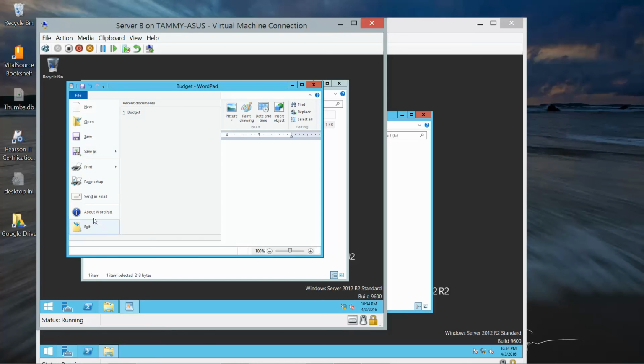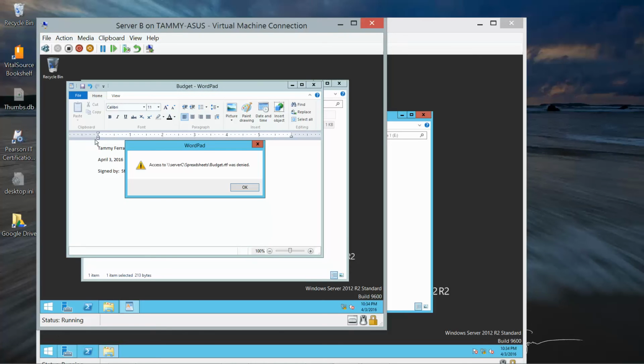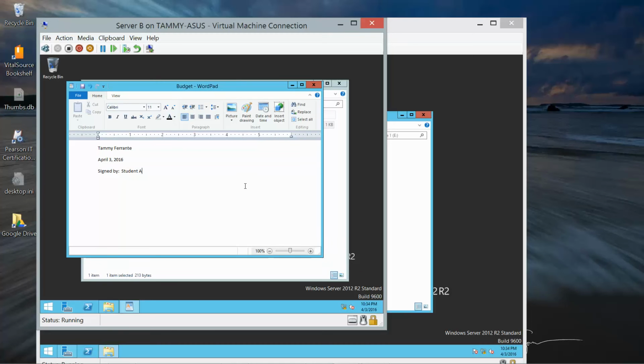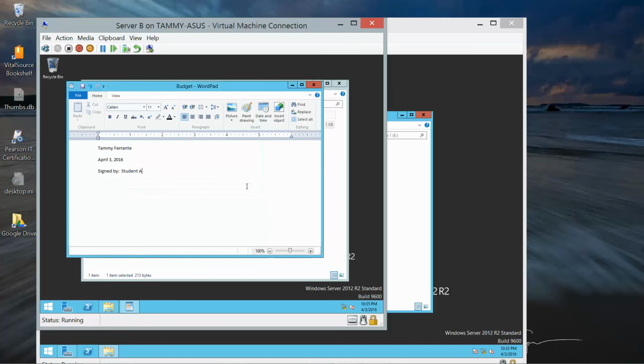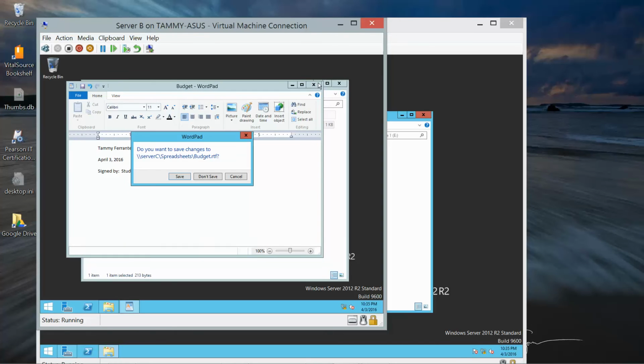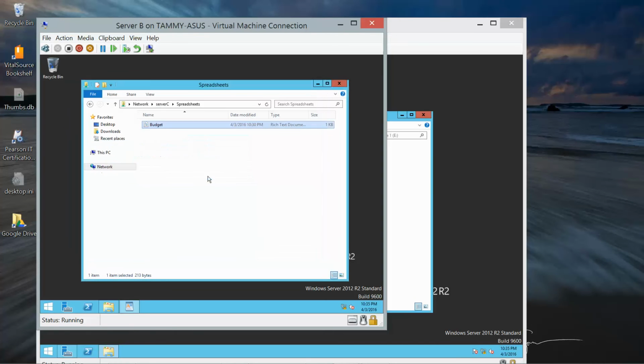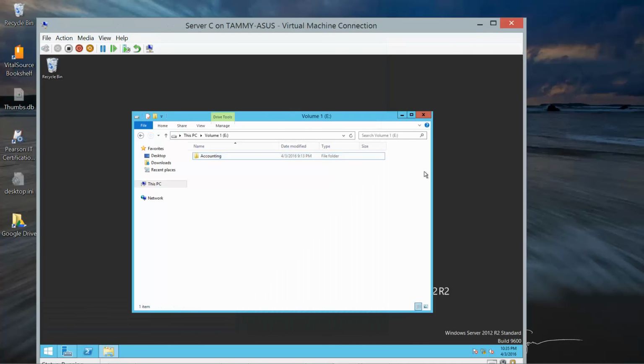It should be working. And now server A, still denied. Let's find out why that's still not working, why that's not being allowed.